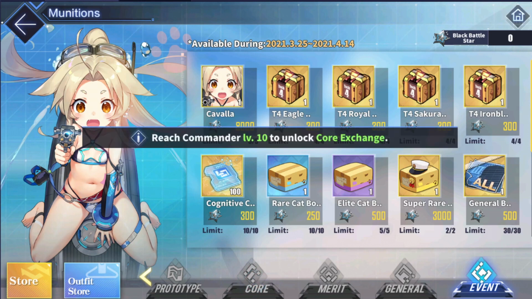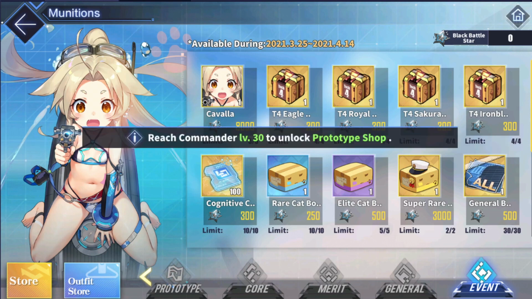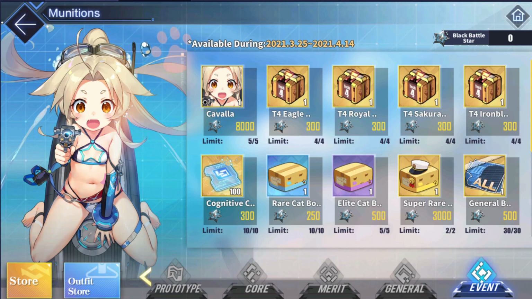Core, again, you need to be level 10 to unlock core. You get rewarded core data for playing hard mode missions. The core data shop here has a lot of high-end game items for purchase. So core data is important, so you do want to play your hard modes when you get access to them. And finally, the prototype screen is more of endgame content. It's nothing you really need to worry about.